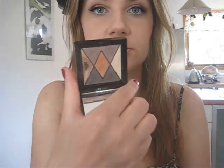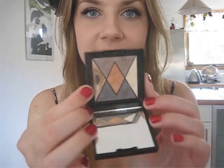And so for eyeshadows, first is my Australis Paparazzi Perfect HD eyeshadow. This one is in Snap Attack, which is the neutral palette. Love, love, love this. I've talked about it in heaps of videos. My favorite color, which I've shown you guys heaps of times as well, but what can I say, this is a favorites video. It's that champagne color there. I've actually got that on my lid today, and I'll show you the crease color later because that's also a favorite.